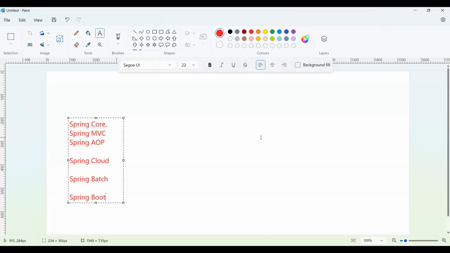There are more than 20 modules in the Spring framework. I am not going to write each and every module here, but out of those 20 modules, Spring Boot is one of the modules in the Spring framework. Or we can say that Spring Boot is a wrapper around the Spring framework. What does it mean? There is a Spring framework. The Spring framework came into the picture first, and then on top of that, Spring Boot came into the picture. So whatever features are available in the Spring framework, all those features will by default be available in Spring Boot as well. And on top of that, Spring Boot has its own features.